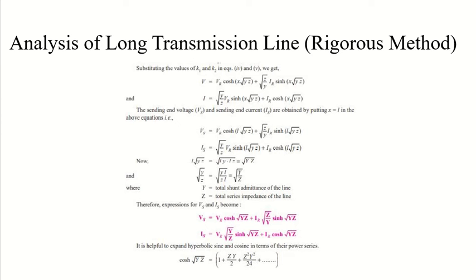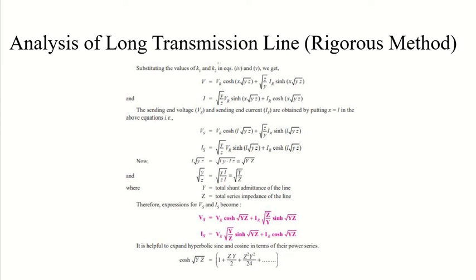So today, following the same formula which we were using, we are going to derive the generalized parameters, or ABCD parameters, for long transmission lines. We are also going to do a little bit of analysis. We are going to interpret some of the equations which we will derive, and later on I will discuss the Ferranti effect, which many of you might already know.